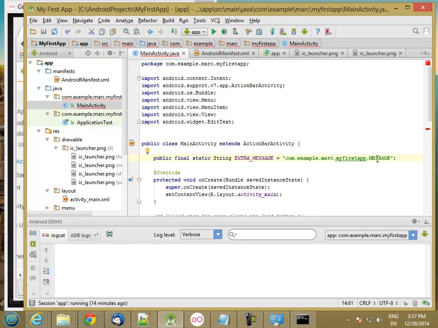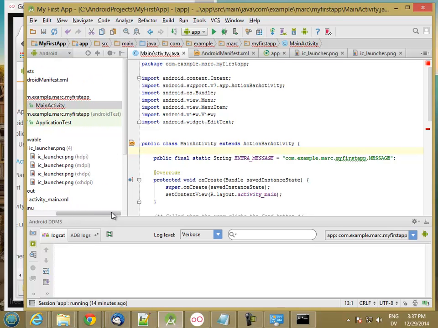And then the particular property that I'm interested in is going to be this message property. And if I wanted to create another one to pass in a number, for example, I could create an extra under number, which was equal to com.example.mark.myfirstapp.number. I could have a second number, a third number, whatever.